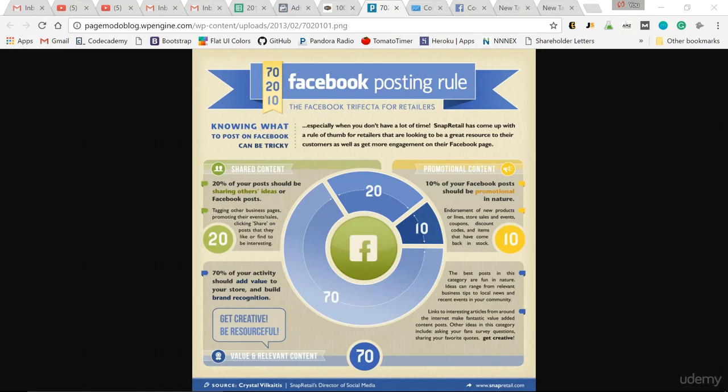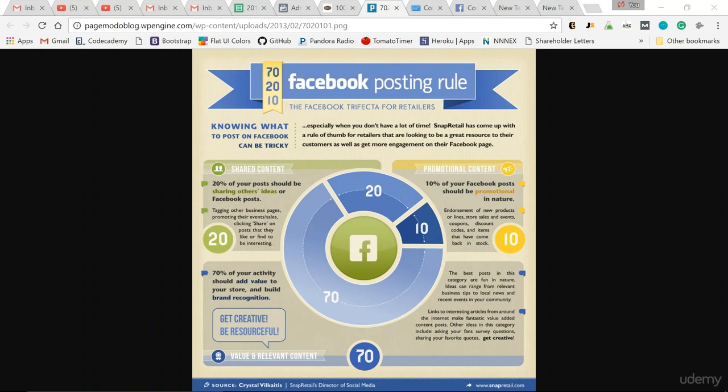So when I start posting to my client's Facebook page and creating content to post every day, I like to follow the 70-20-10 rule. So 70% of my posting will add value to this brand. These can be business tips, local news. Say this is a local business, post some recent events in their community. Really add value to their brand. This can include quotes, interesting news articles from BuzzFeed, and so on.